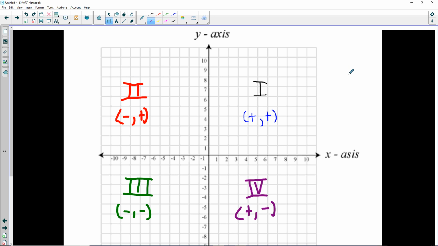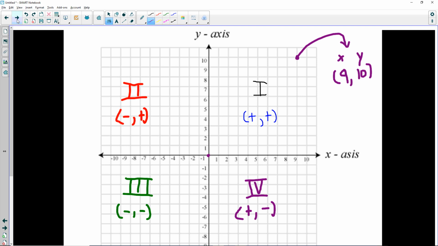Okay, I'm going to continue by just plotting a point to remind you again of how to do that. If we're looking at the ordered pair, that is 9, that will be on our x-axis, and a value of, let's say, 10, that will be on our y. Our 9 is on our x and y would be 10. So we start at the origin and I'm moving over on the x-axis to where the location of 9 is. And then I'm going to move up as I'm traveling on the y-axis to 10. Again, that's 1, 2, 3, 4, 5, 6, 7, 8, 9, 10. And that's where I would plot 9, 10.